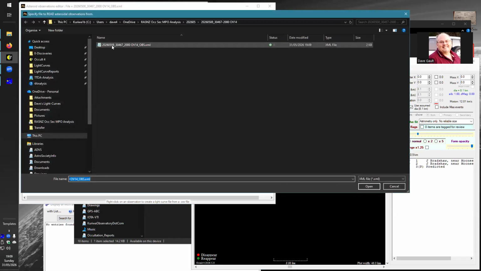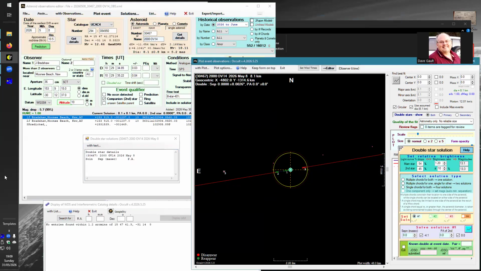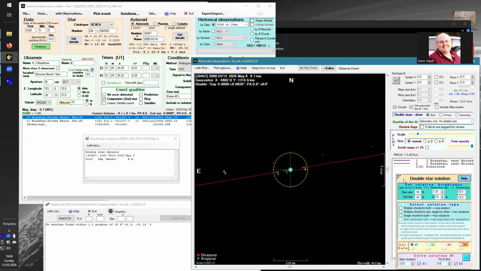Open that again. There we go. So that's what you end up with when you don't have any solutions. Zoom in a bit. 1 and 2 are together because they happened instantaneously.